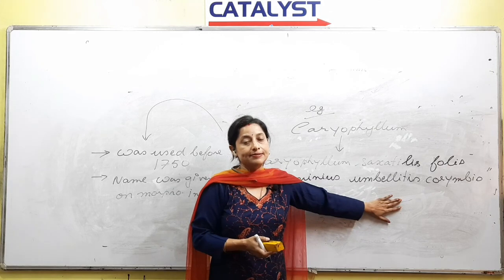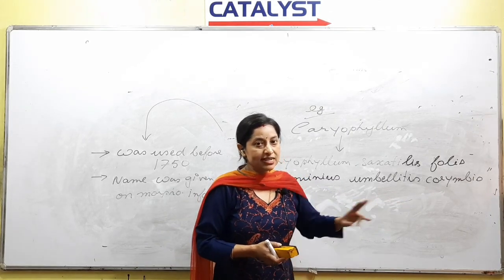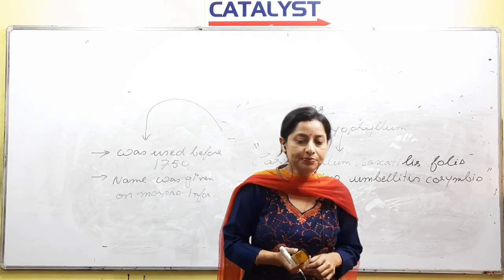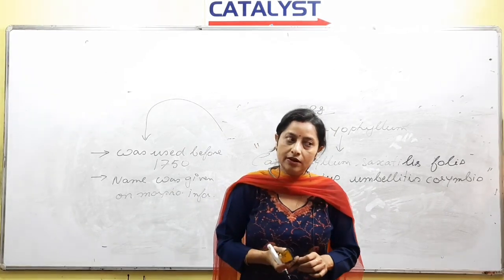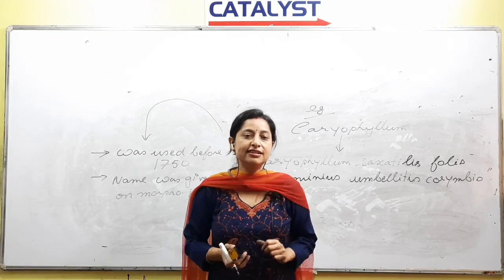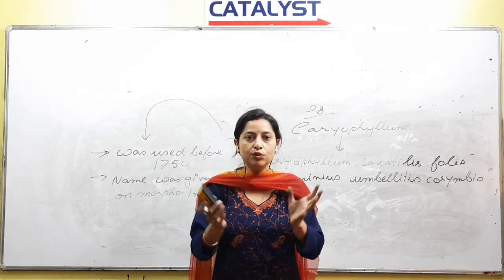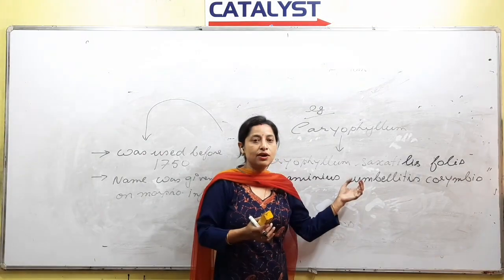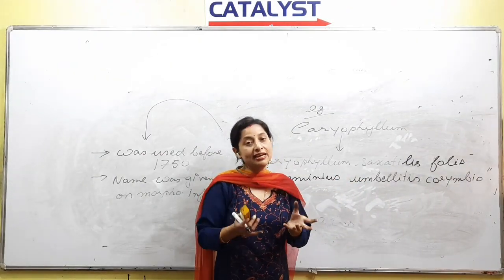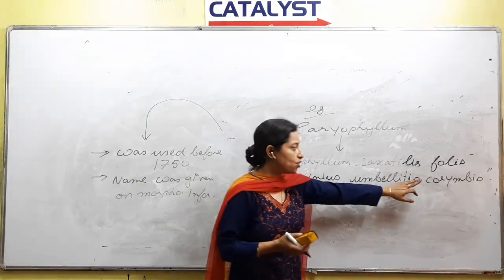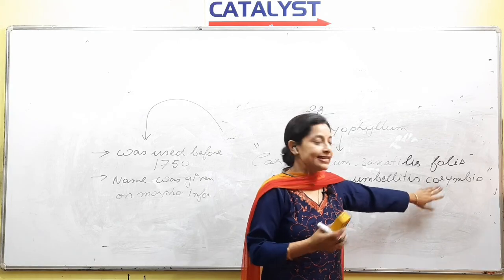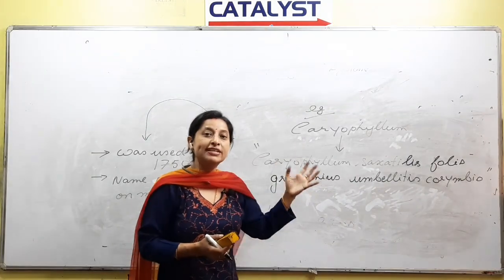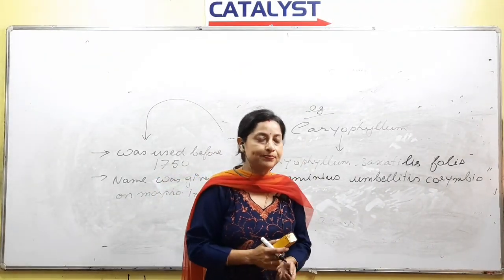What is inflorescence? There are two terms: one is flower and one is inflorescence. What is the difference between flower and inflorescence? A single flower on a pedicel is considered a single flower or solitary flower, no? Many flowers at one stand is called inflorescence, or a collection of flowers, right? And it also has a classification, how the flowers are collected or arranged. So umbel type of inflorescence, corymb type of inflorescence; when we do morphology, at that time it will become clear. You do not need to keep it in mind now, just to give an idea that a polynomial name is always confusing and so it has not been accepted, right?